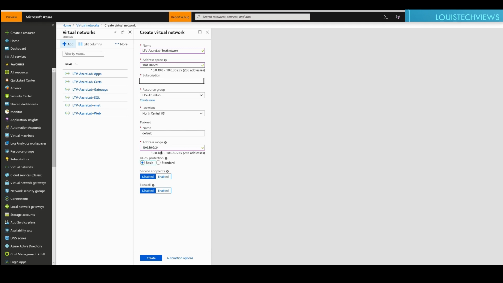So if I were to say my address space is 10.0.30.0/24 and my first default subnet is 10.0.30.0/24, that means this default subnet would take all of the available address space in this virtual network. And if you do that, you won't be able to deploy a virtual network gateway into this VNet.